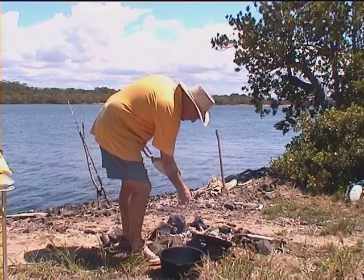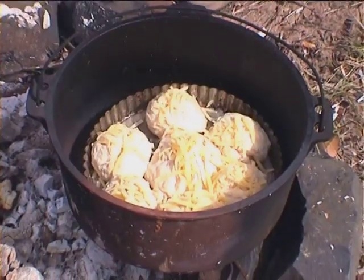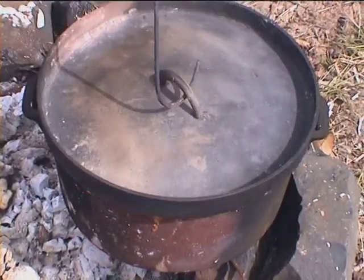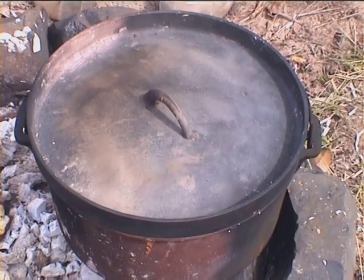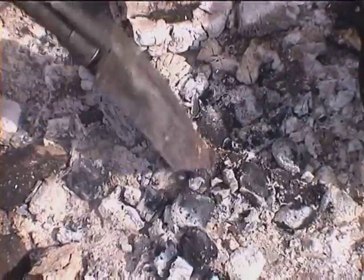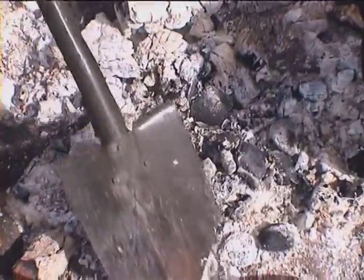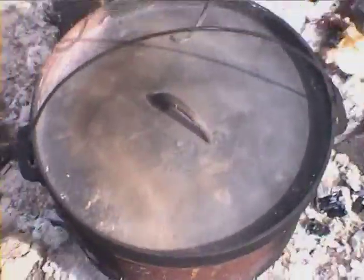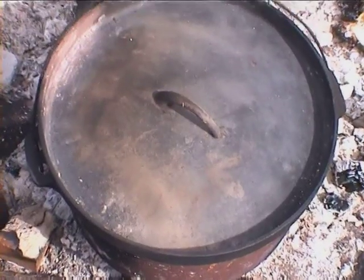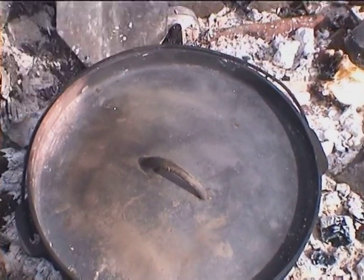I've preheated a camp oven, and you'll notice I've got a little cake rack in there. So that tray is sitting on a cake rack, which will allow the air to circulate around it. And just make a bed for the camp oven. You don't want too much underneath it. Right. Bring it over. Sit it on there. Whoops. Now we're going to put very hot coals on top.